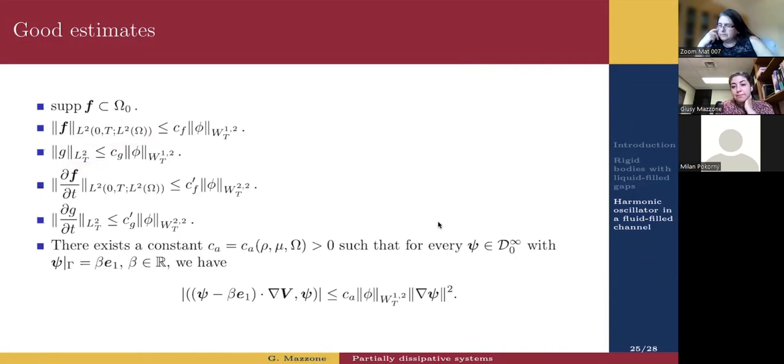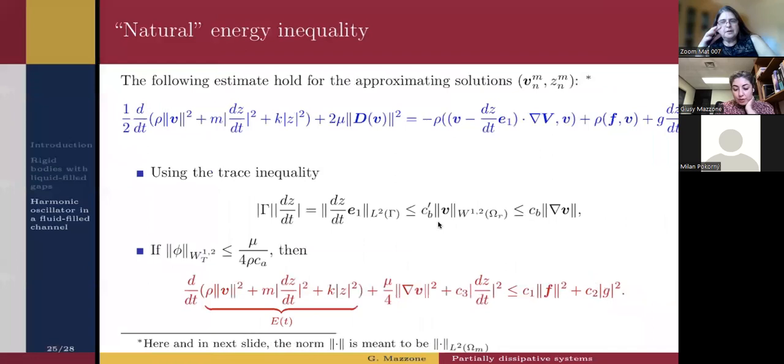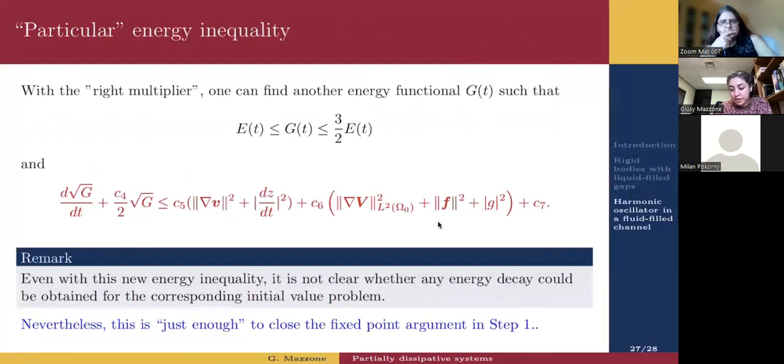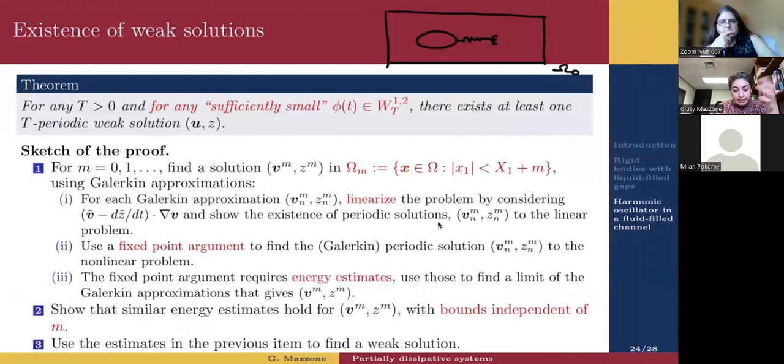I see. Okay. And what was the problem when you discussed this Galerkin method and so on? The problem that we have here is the fact that we cannot use the usual method because of the energy estimates that we have. We cannot use the usual method of finding the usual ball in which your initial condition is repeated, to use the classical fixed point argument for the construction of periodic solution. So the way that we go is this involved method.